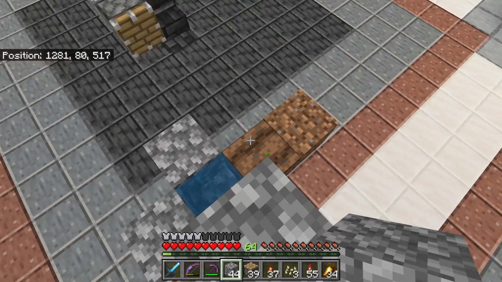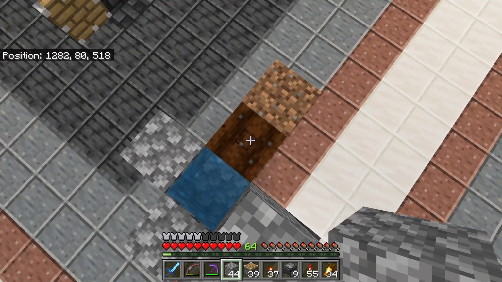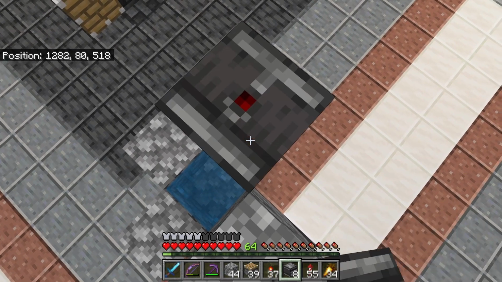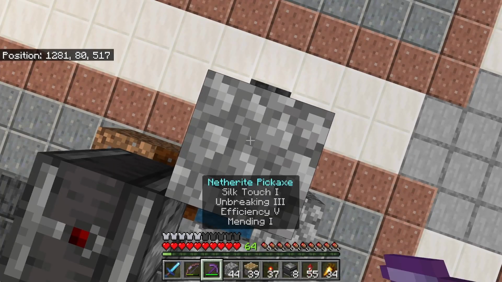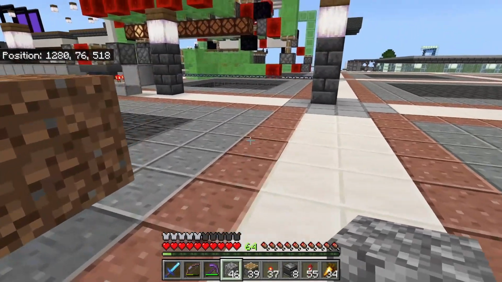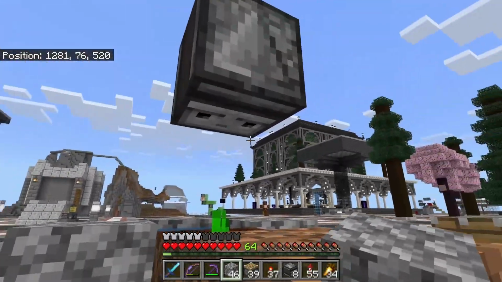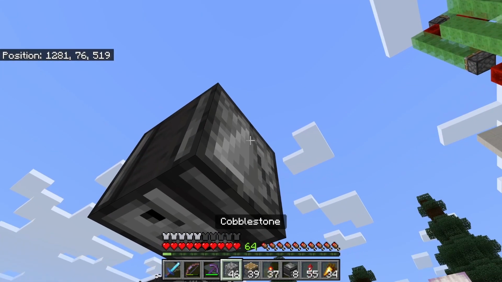and we'll pillar up a little bit and take our observer and place it right on top of that little plant. Just like that. The output signal will be pointing straight up. Okay, so we can see the face is looking directly at that little plant. There's only one block gap between them.